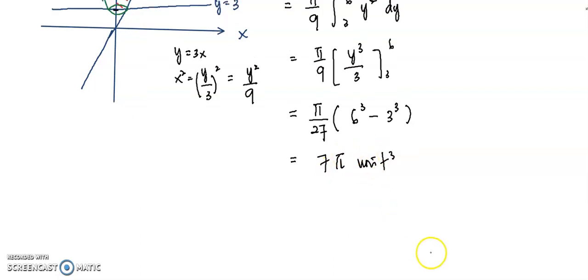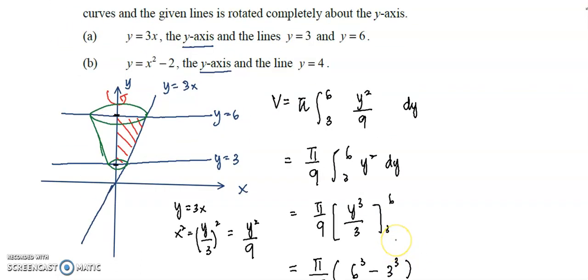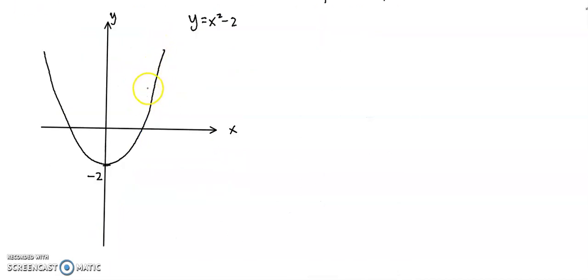For question B, the same method, the same flow, the same process we're going to apply, but now it will be a different curve, y equals x squared minus 2. So it's a quadratic curve. If you know how to sketch y equals x squared, you just shift the graph of y equals x squared downwards for 2 units, and you get x squared minus 2. Alright, here's the graph of y equals x squared minus 2. From y equals x squared, just go downward for 2 units.